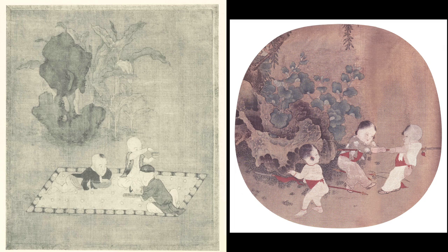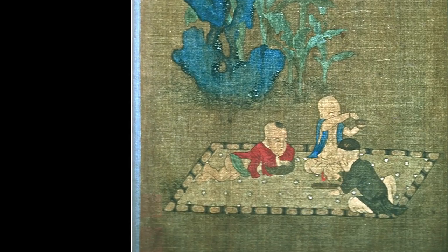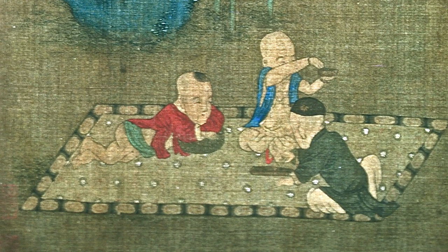Young scholars, take note. Later I found my old slide of the leaf, so we can now see it in color. The rock is bright blue, the banana palm in differing shades of green. The carpet on which the boys sit is an odd design with white spots against what must be a figured ground. The new image brings me no closer to being able to say what game the boys are playing. That'll have to wait for a special study. But pictures like this provide valuable materials that would enable such a study.